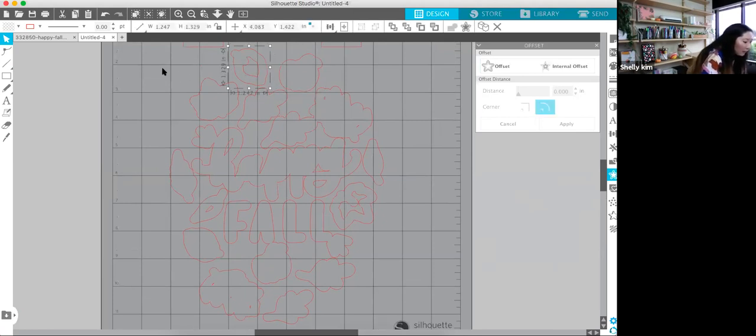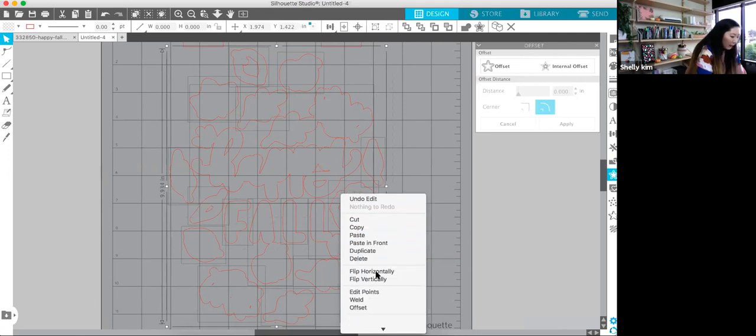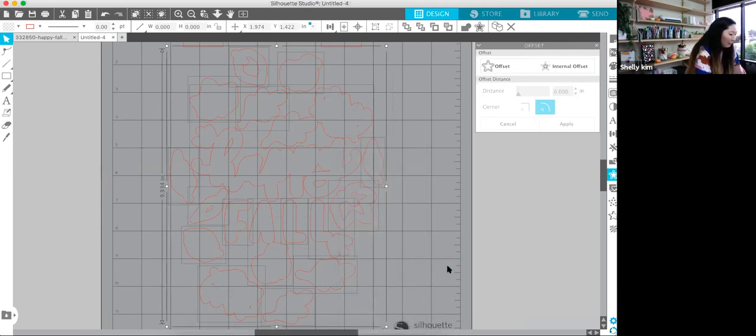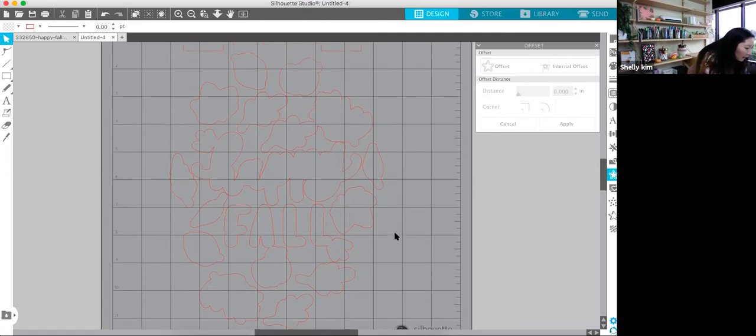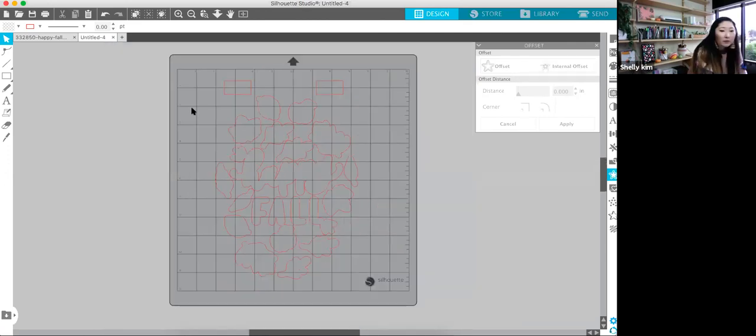So what I'm going to do is highlight this entire design, and we're going to right-click. I'm going to release the compound path, because now I want to delete these little negative areas inside. I know this might seem tedious, but it is worth it, because oftentimes I'll lose the different elements, and sometimes if it doesn't line up 100%, these little pieces will make it super obvious. So I went ahead and deleted everything just like that.